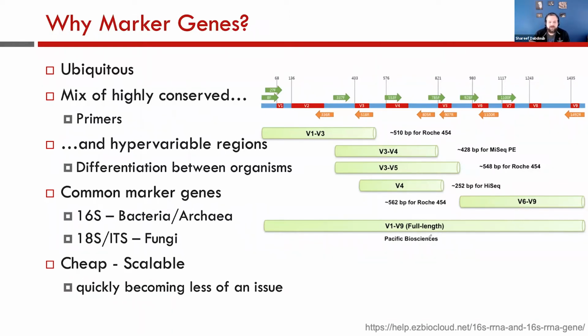So first, marker genes are required to be ubiquitous. They have a mix of highly conserved and hypervariable regions. And the hypervariable regions are what allow us to differentiate between organisms.